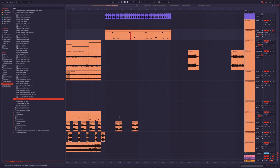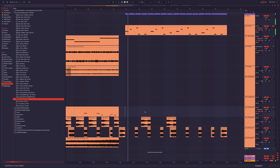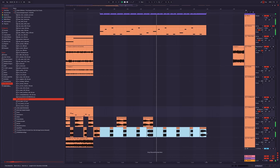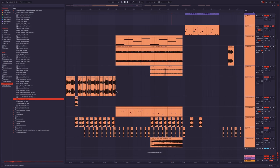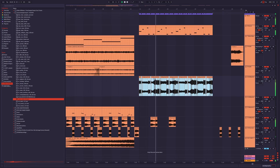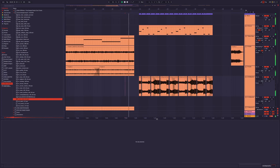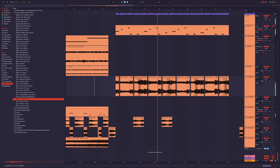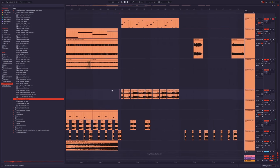Maybe like this. Okay, we need more stuff. Let's put this. Okay, this is gonna be playing later, but I'm just gonna keep this for now. Yeah, sounds cool. It'll play later. Okay, so I need this. I need bass. No, I just need this. Let's see. Oh yeah, sounds cool. Yeah, I love these drums. Like, Jonas is a genius.